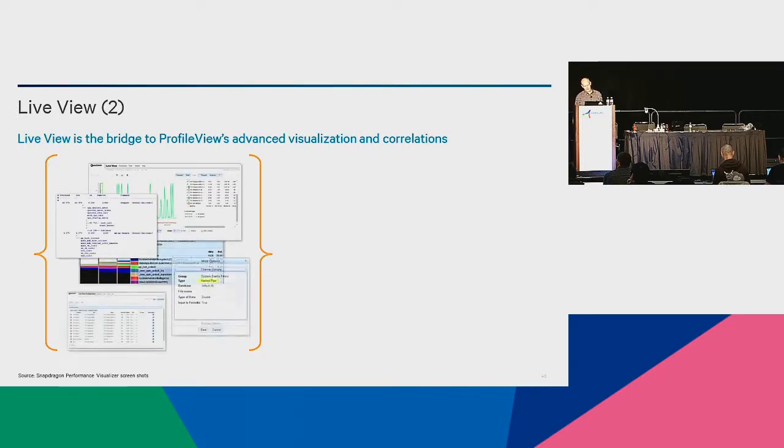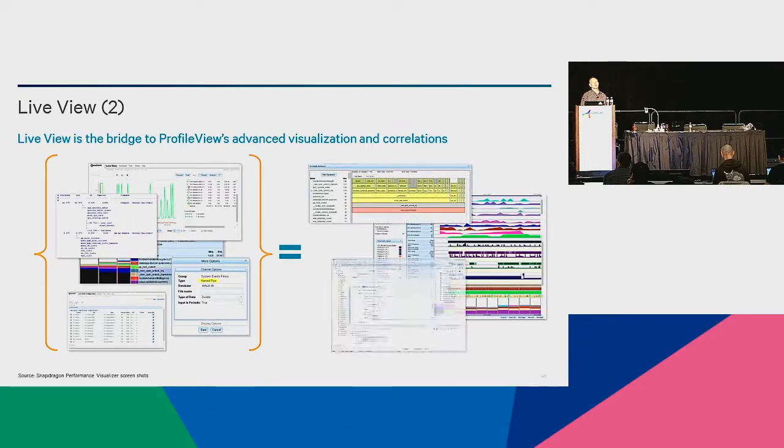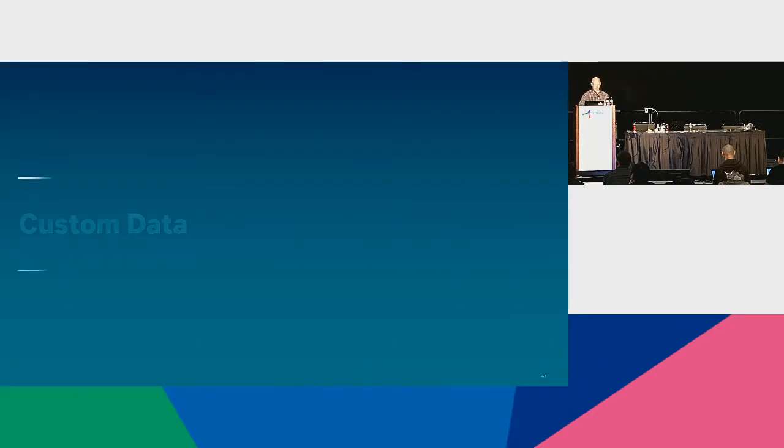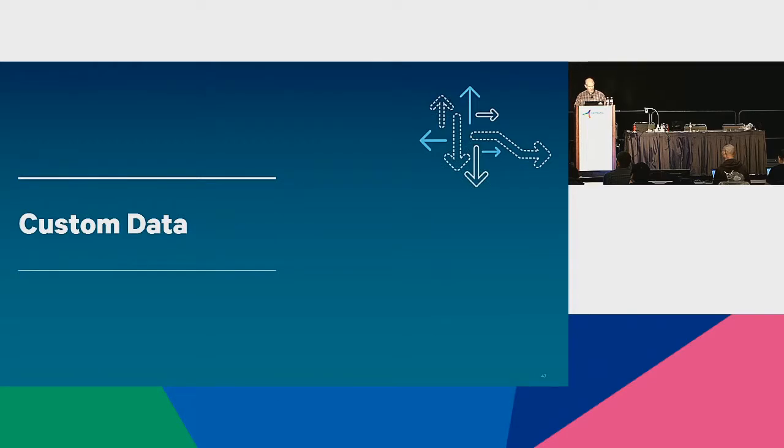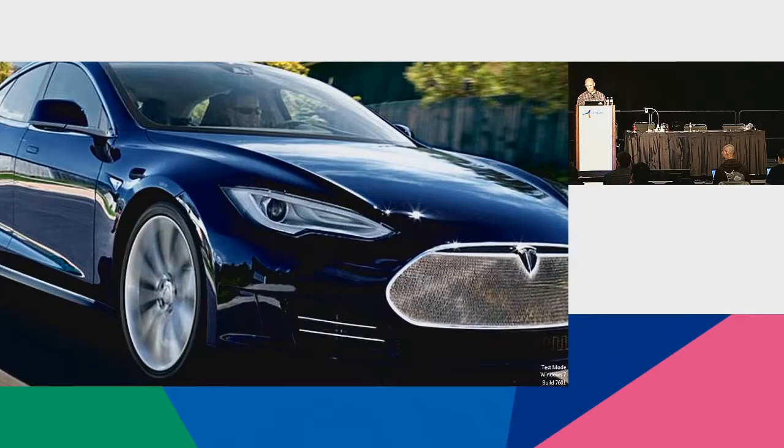Okay, and our live view is what we call our bridge to our profile view. And profile view is the post-processing mode. The things that you collect during the live view session will display in our profile view session, or the static or post-processing session. Okay, so let's get to the first demonstration.